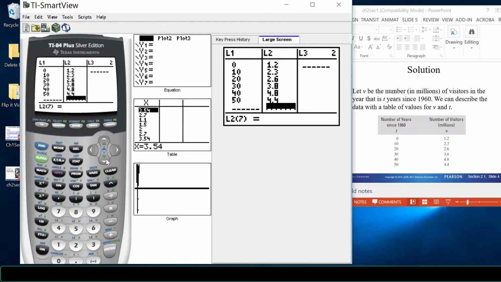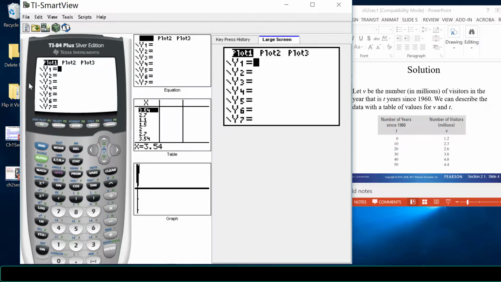Okay, now we got to go over to where it says y equals. That's our next step. See this y equals over here? That'll take you to this screen. This screen, for now, we're not going to do much with it. So we want to make sure there's nothing in it because it might cause a problem. If you have something written in there like an equation like 3x plus 6 or something, for now, we're not going to deal with it.